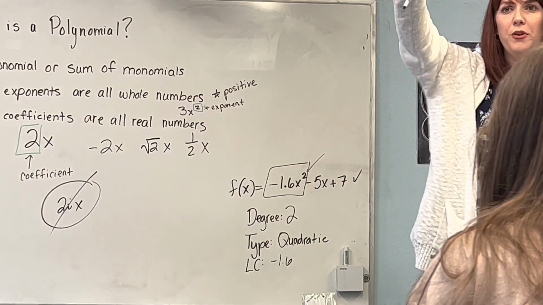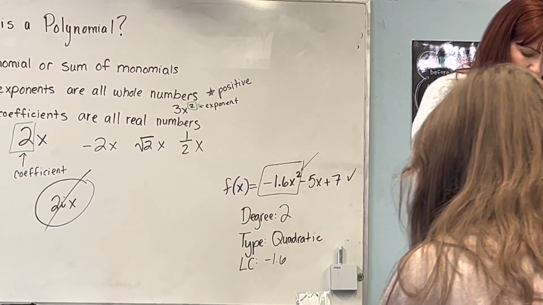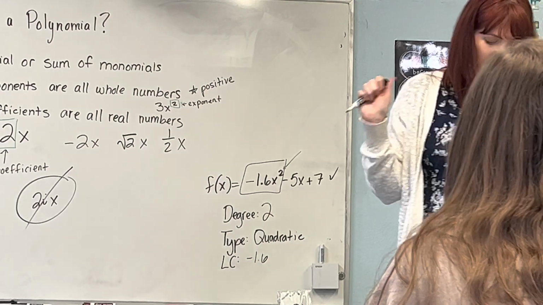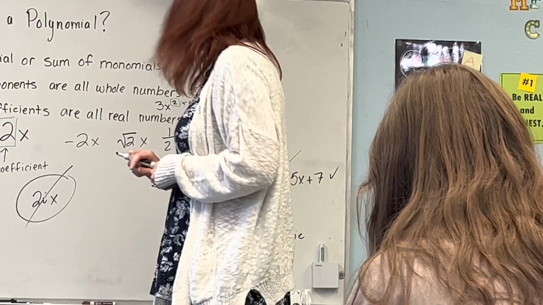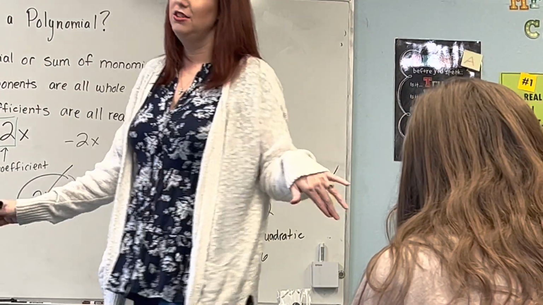Alright, number 2. Everybody look at your book. Paige, look at your book. Look at number 2 at monitoring progress. Is that one a polynomial? No. That's a negative exponent. Do you see that negative 2 exponent? So number 2 is not a polynomial, and we're done. Nothing to do there.